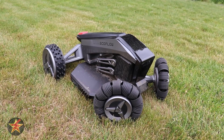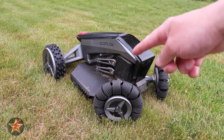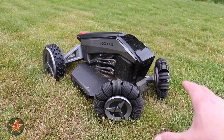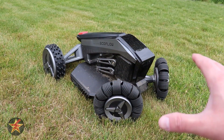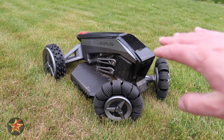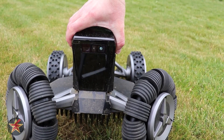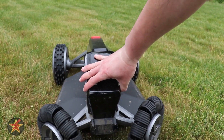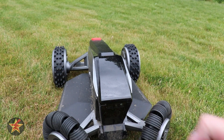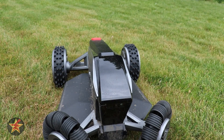There are a couple of things I want to address from the walk-around — the lights. There are lights on either side up front and one in the back. Green means charging, blue means good satellite signal, and red means there's a problem. The issue is at night these are very visible, essentially advertising the mower's location. Thankfully, in the application you can turn them off. Also notable: there is no bump sensor. Unlike other robot lawnmowers that tap something and reroute, the EcoFlow Blade relies entirely on its lidar and camera sensor array. That array is angled slightly downward rather than forward-facing, so it may not detect obstructions far ahead.